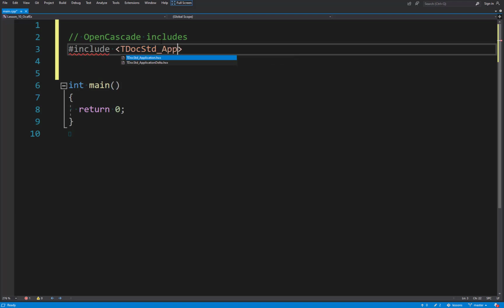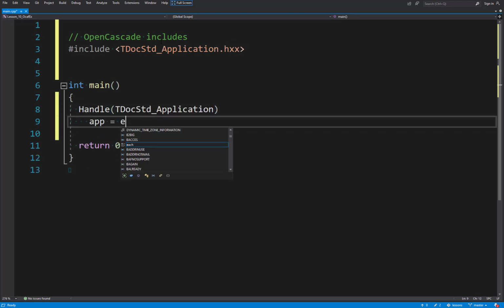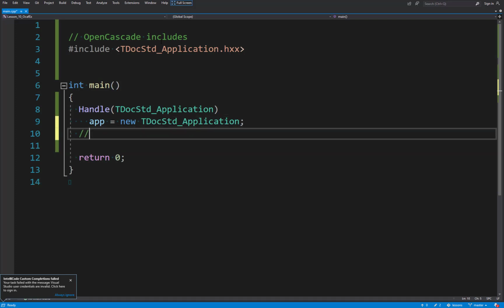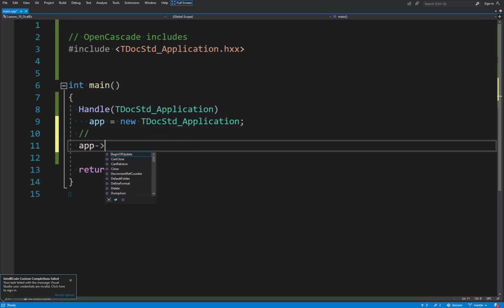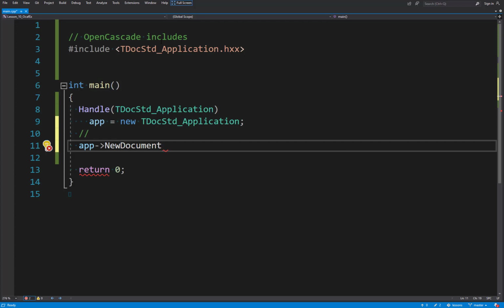And here we have this application. What I'm going to do now is create an instance of this application. And there we go. Now having this application, I can start to work with documents. So let's see if I can ask this application to create a document. Yeah, you see there is this NewDocument thingy. And what it's supposed to accept is a format. And we will talk about format a bit later.